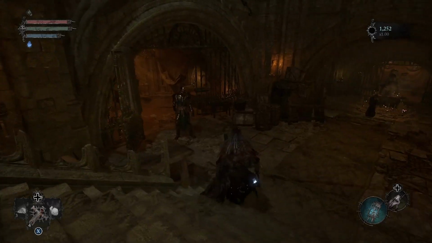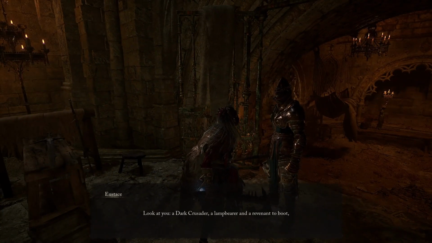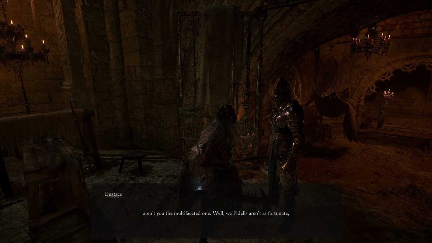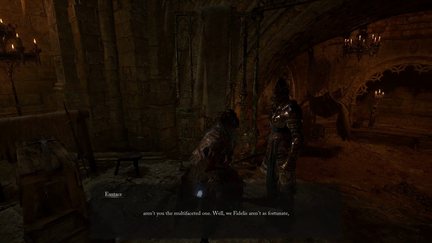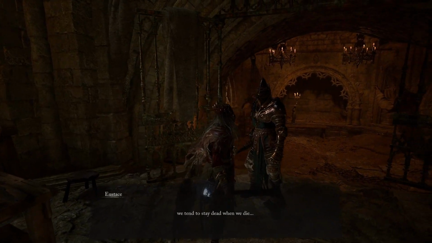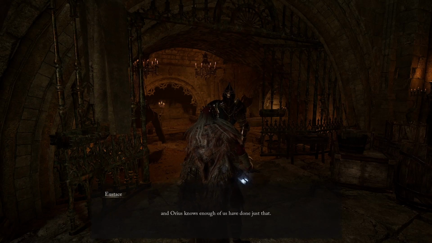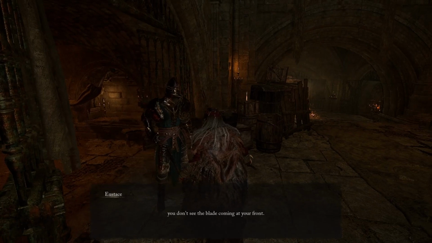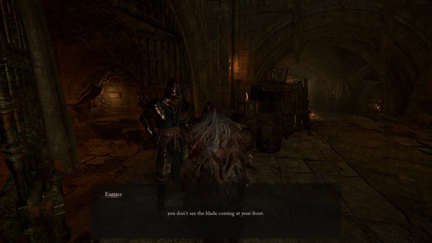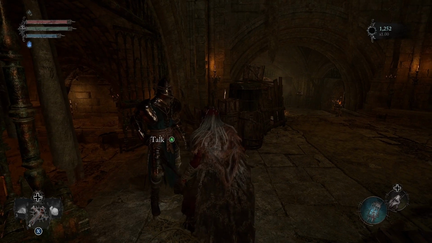Cool. Look at you, a Dark Crusader, a lamp bearer, and a revenant to boot. Aren't you the multifaceted one? Well, we Fidelis aren't as fortunate. We tend to stay dead when we die. Stupid dog, Glorious, you make me look bad. Enough of us have done just that. Anyway, like Nathaniel says, you keep looking back, you don't see the blade coming at your front. We set ourselves a task and we have to finish it. What task might that be?